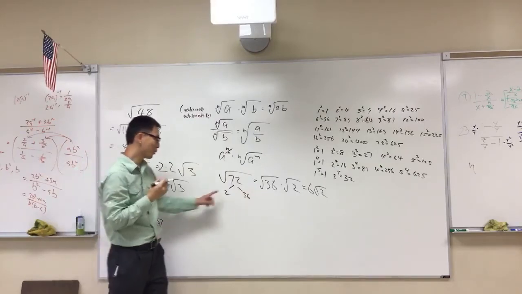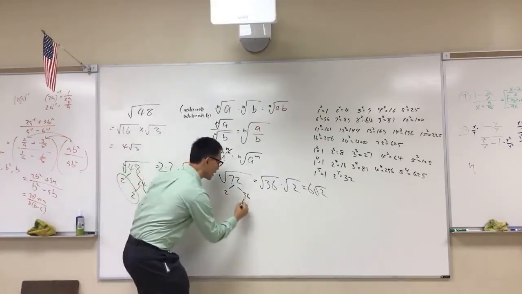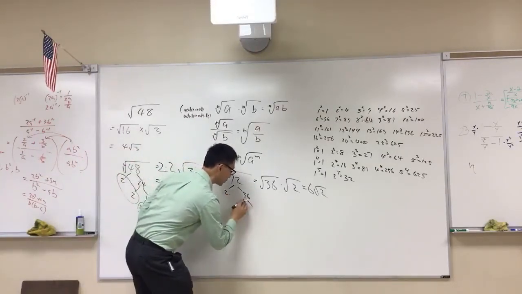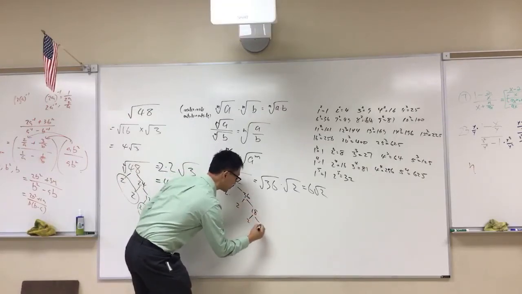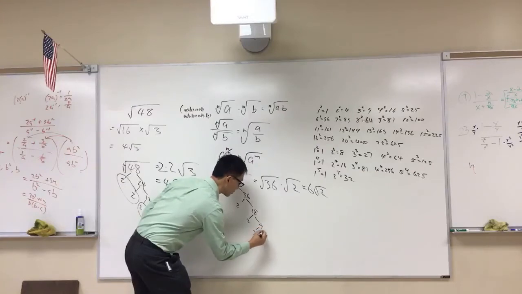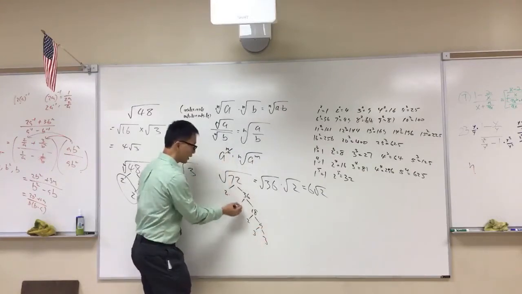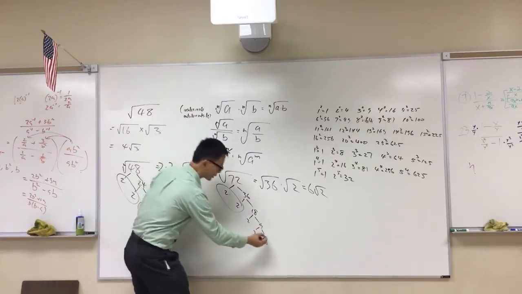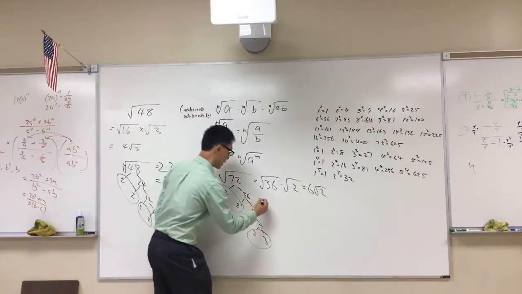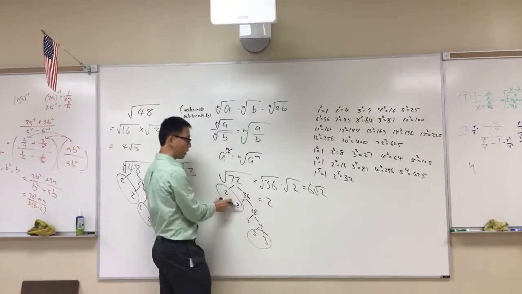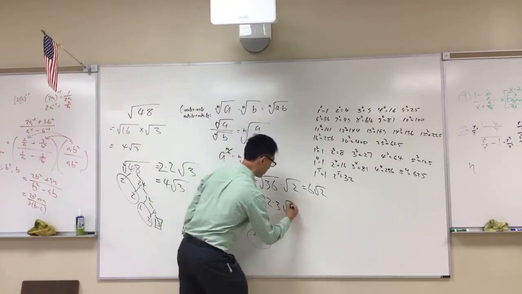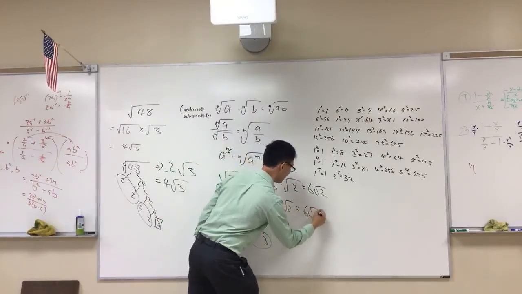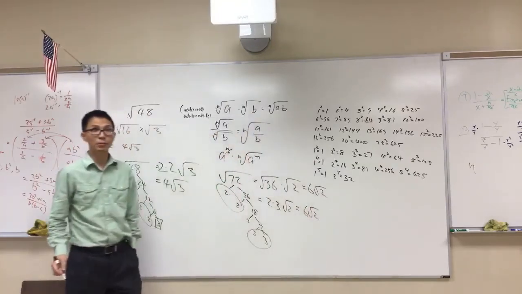Okay, so 2 square root of 36, and then 2 is gonna be what? 18, and then 2, that's gonna be what? 9, and then it's 3 and 3, right? So this one is gonna come outside, and this one's gonna come outside. So that's equal to 2, because remember one person getting shot. 3, and then square root of 2, that's equal to 6 square root. And that's an easy way to do it.